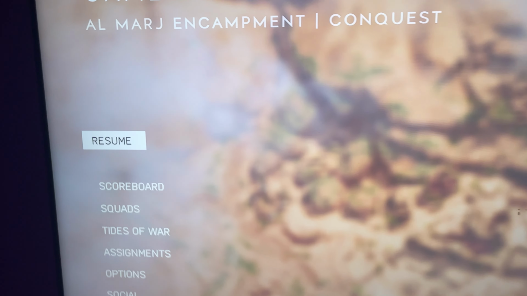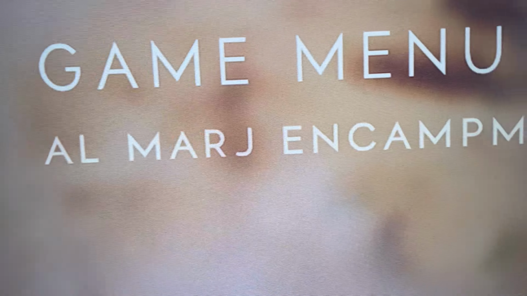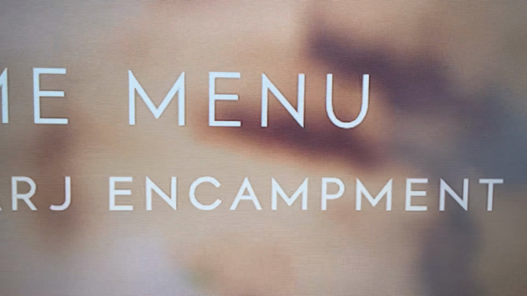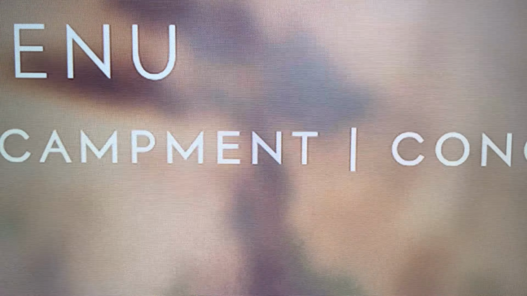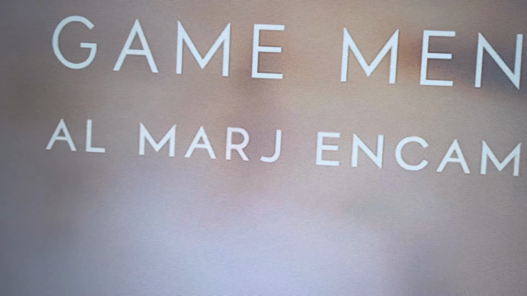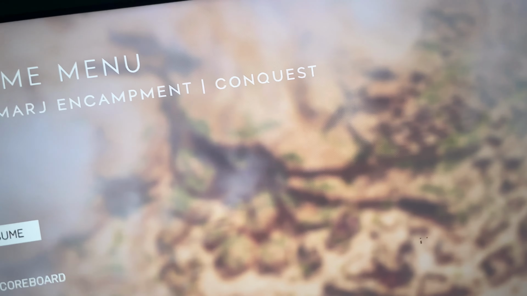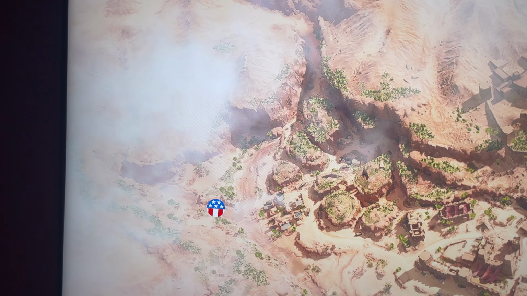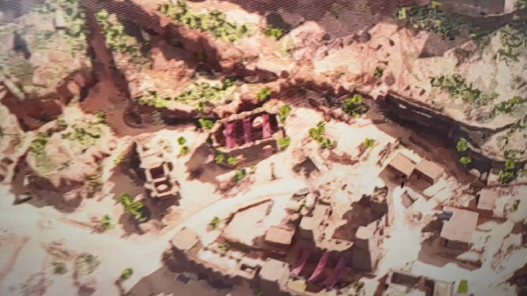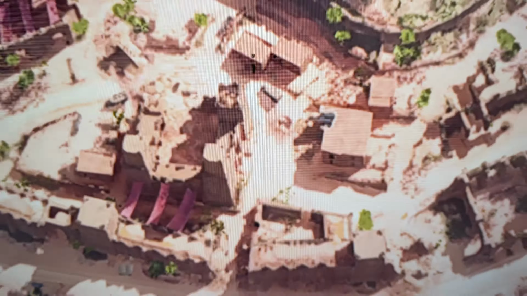Hopefully I didn't get kicked from the PlayStation match. But as you can see, we are still having that same issue. So as you can see right here, it's like diagonalized. Especially if you go down here again, same thing. And you know what? As of right now, as I'm looking at it super up close, you still can't tell that those little windows are there.